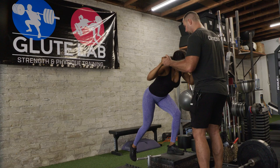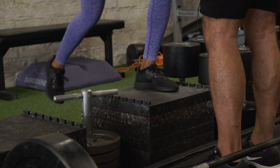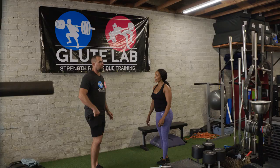Five. 6. 7, good job. 8, 2 more. 9, last one. 10. Your glutes were more muscular this time around than before.